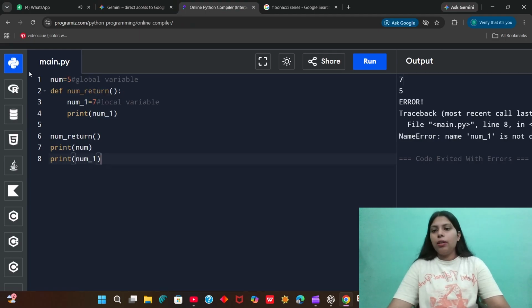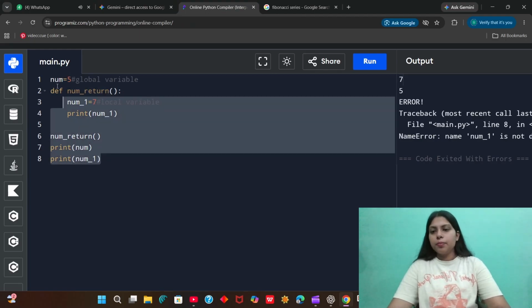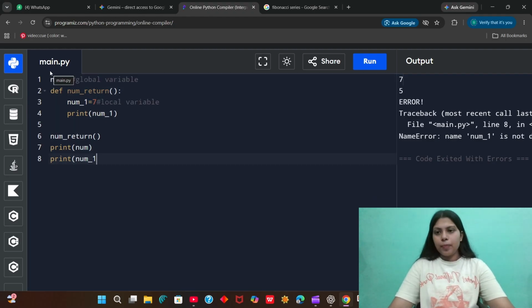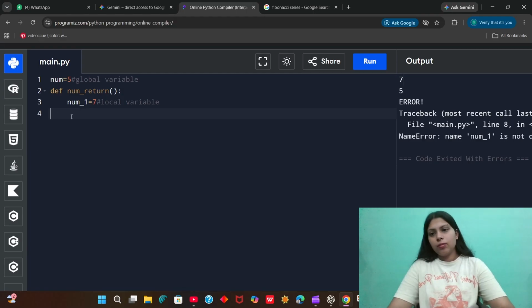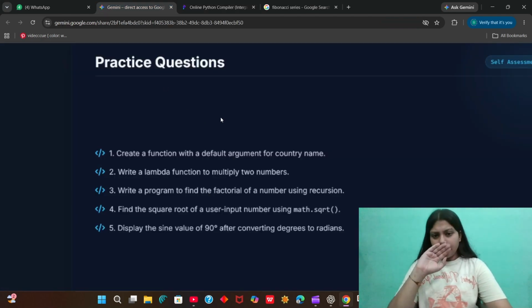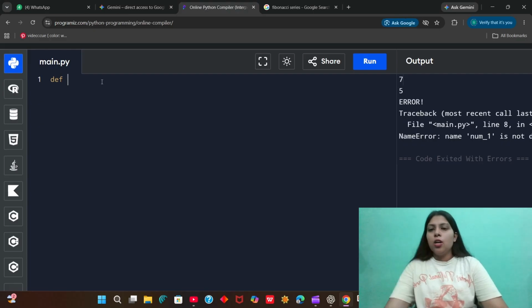So what we will do here is define a function that has a default argument for country name, right?